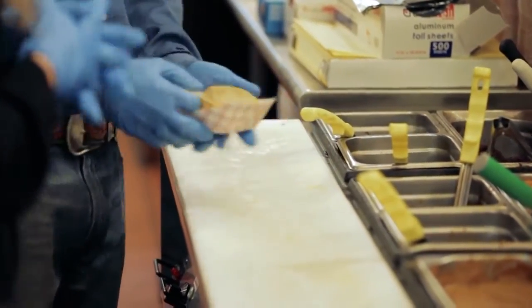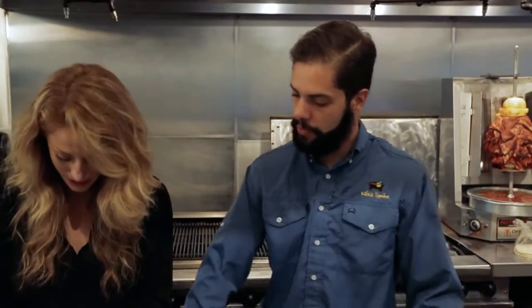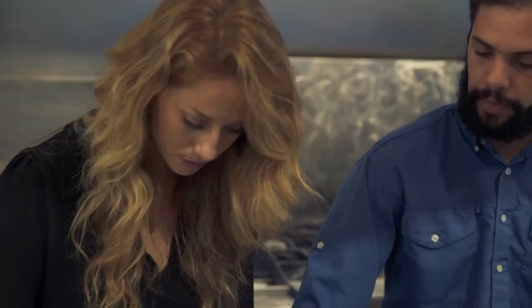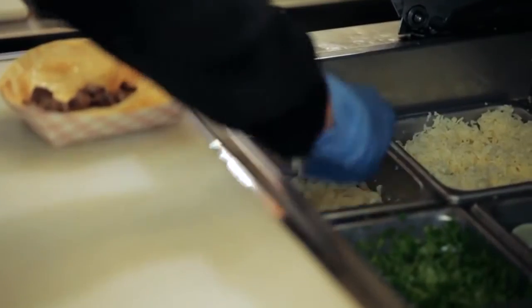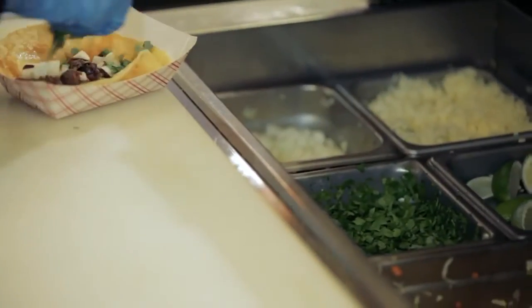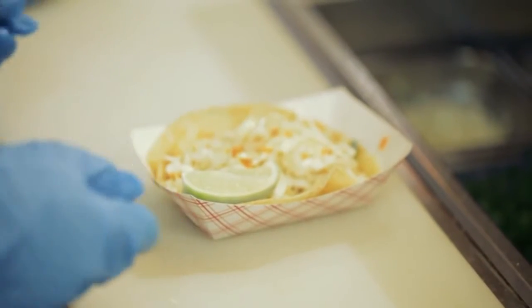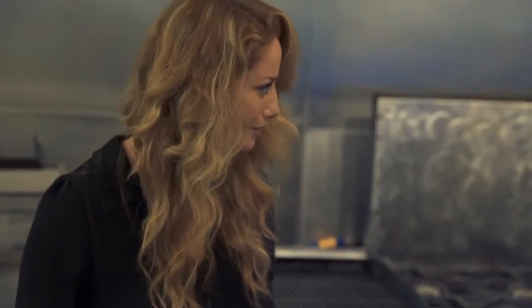And I'm going to pass this to you and let you do the rest of it in the cold table station. Okay. So what's next? The first thing we do is pick up onions. Okay. And then we go with the cilantro. Then you're going to grab a handful of pickled cabbage. There, perfect. That's more than I use at home, so I'm already learning. And then you put a lime to decorate the plate on the edge of it. So just right there, that's perfect. Good presentation. You have it perfect. Approved. Yeah, hired.